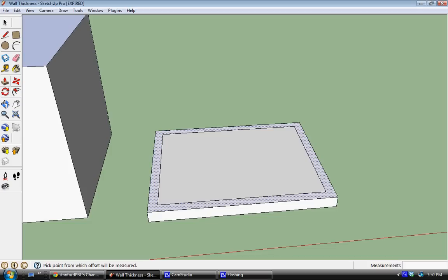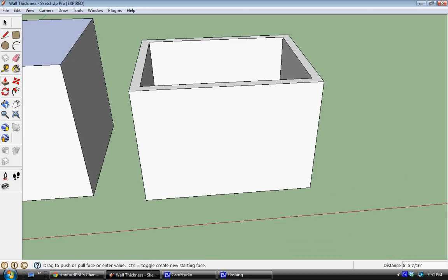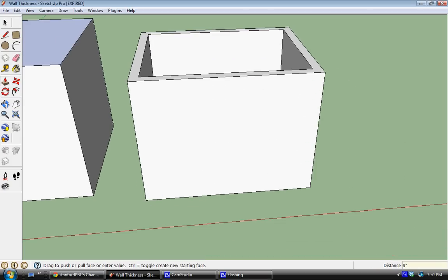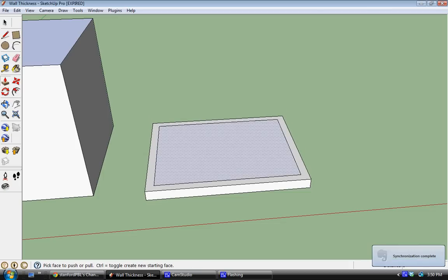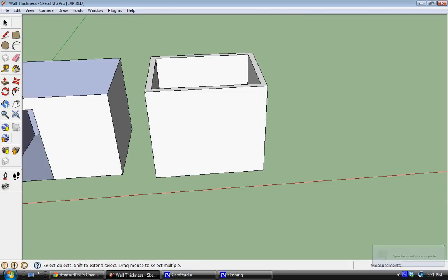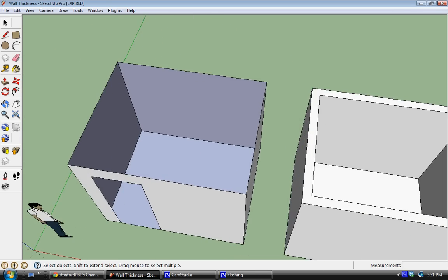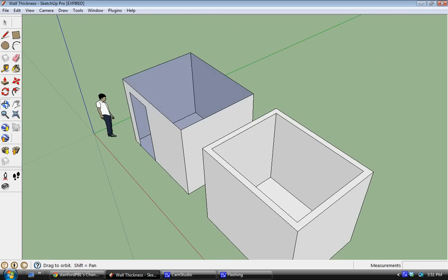Now at this point, instead of extruding the entire face, I can just extrude this outside thickness. And let's say I wanted that exactly 8 inches as well. Oh, sorry, not 8 inches, 8 feet. Now, if we look from above, it's a very different kind of room, where here you have paper thickness, here you seem to have real thickness.